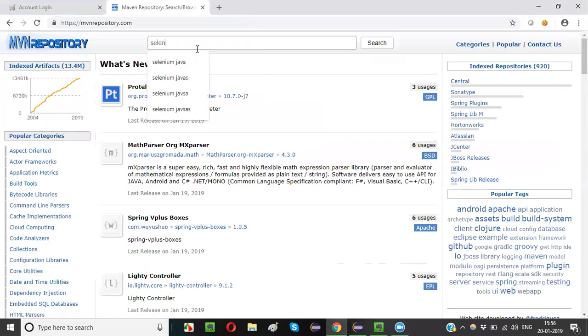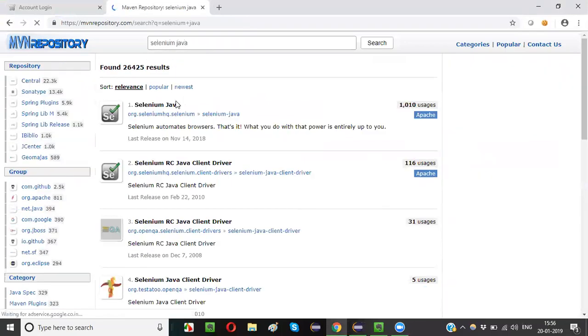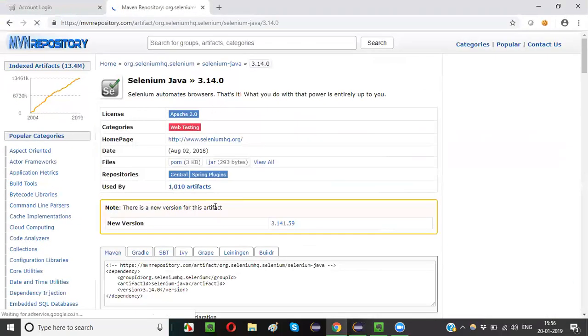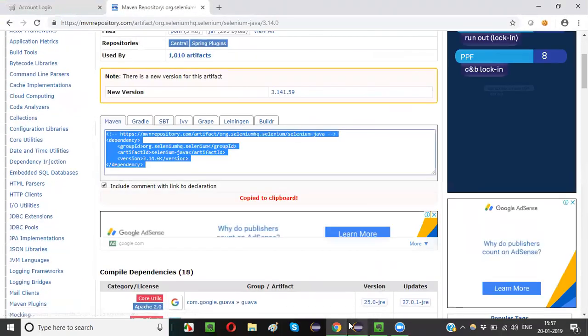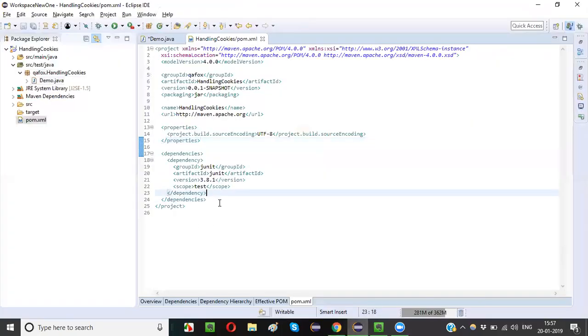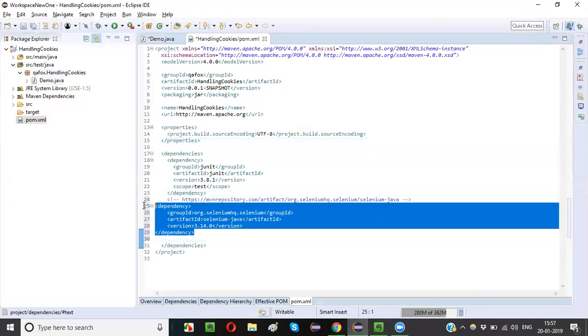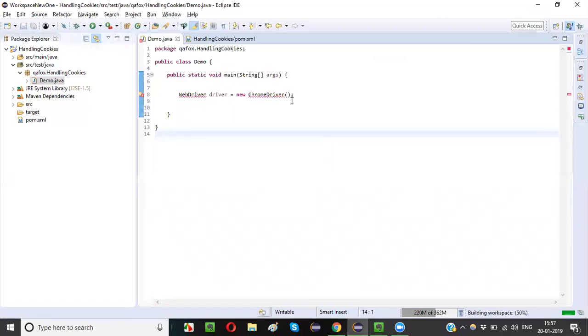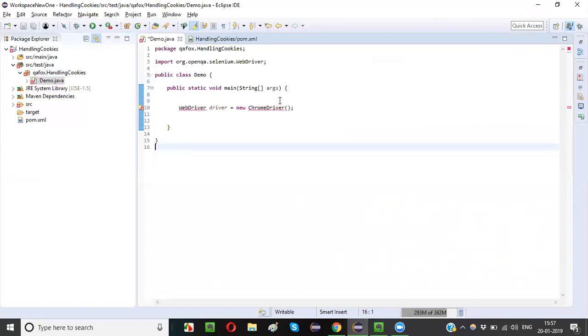Search for Selenium Java. Go to 3.14.0. Copy this dependency tag of Selenium and paste it into this pom.xml file in between the dependencies tag. Save it. Now you can import the WebDriver interface and ChromeDriver class from Selenium. Hover the mouse and import them.